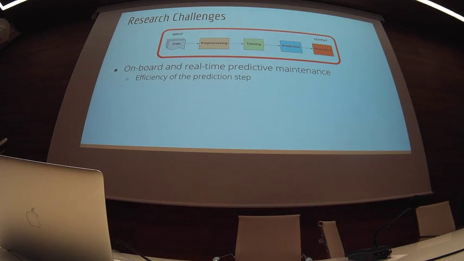FCA is really interested in trying to ship some of these boxes inside the car. The first idea could be to put the prediction part, the part that uses the neural network, inside the car. This means having onboard, real-time predictive maintenance directly in the car, which is a research challenge because we need to work on the efficiency of this big neural architecture in order to achieve a good response time that allows us to process real-time data coming from the sensors.